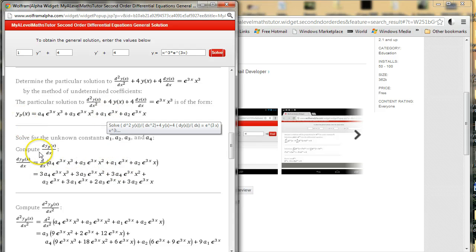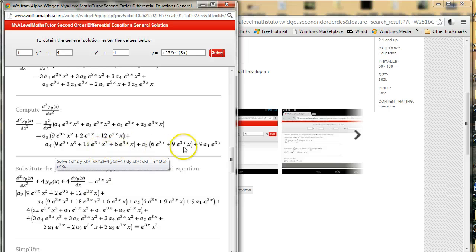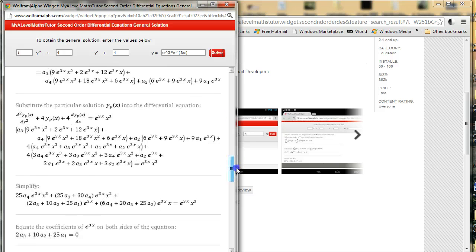Then, that's yp, we need to differentiate, so we've got a differentiation of all these terms, some of which are functions of functions, the constituent parts, and these are of course products, so we use the product rule, and we get dyp/dx. Then differentiate once more, and we get d2y, and then we have to substitute these three things back into our original equation, and we can then equate the corresponding coefficients.